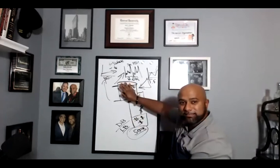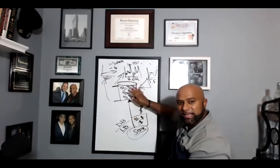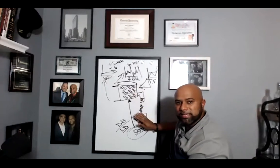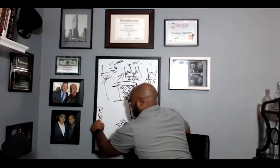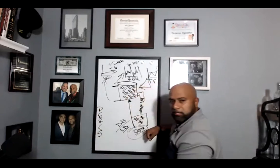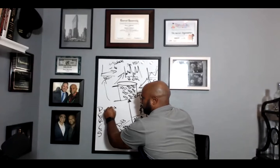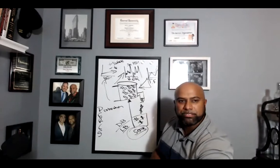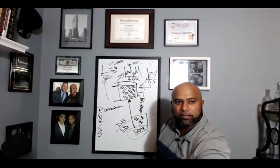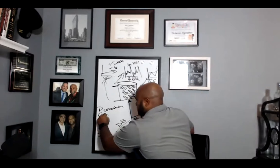So if you want this, you want all the benefits of working with an investment-grade insurance company, then you also have to have an insurance policy with the company that you're working with. That's what I'm essentially trying to tell you. I'm letting you know what the perks of investing with an insurance company are. The P stands for protection. Your biggest financial asset is protected, and that biggest asset is you, Mr. Client. There's no investment that makes more money than your ability to earn a living, so we're going to protect you. That money could be used for emergencies.